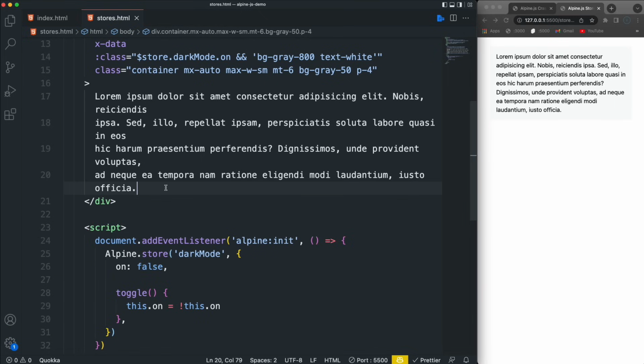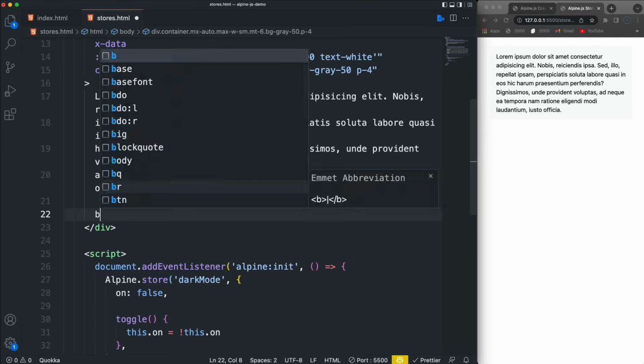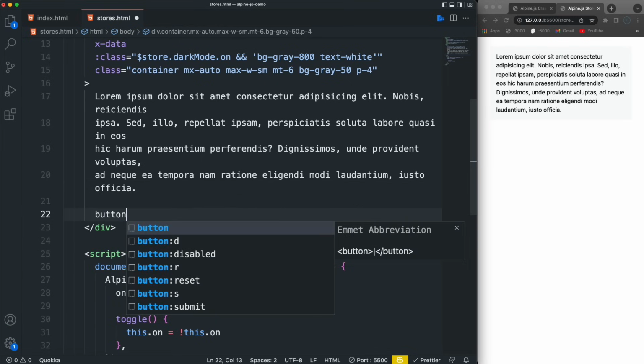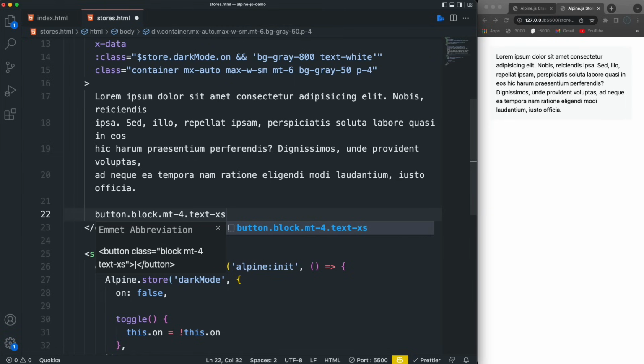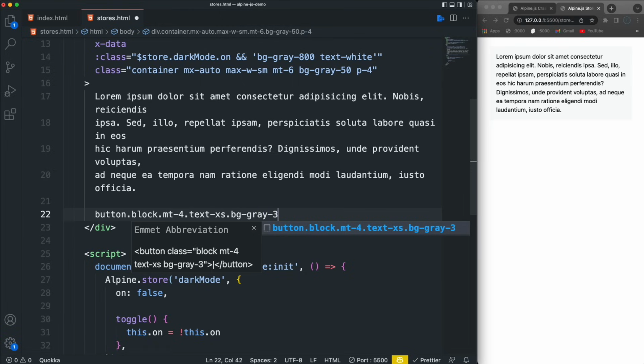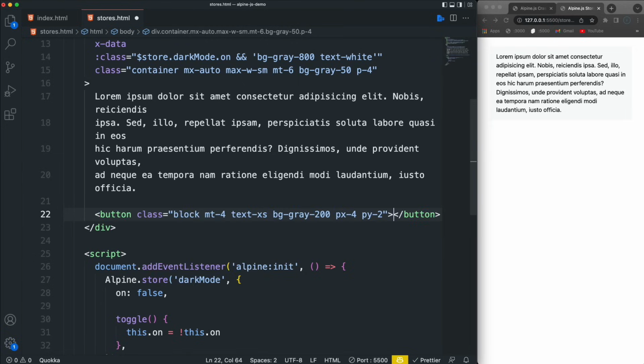So inside of our component, let's put a button. Let's do a couple classes here. I'm just going to say display block. Let's say margin top 4. We'll do text extra small, bg-gray-200, and px-4 and py-2.